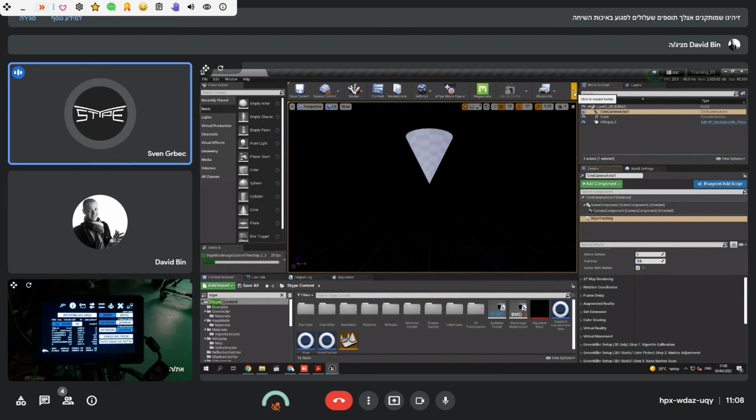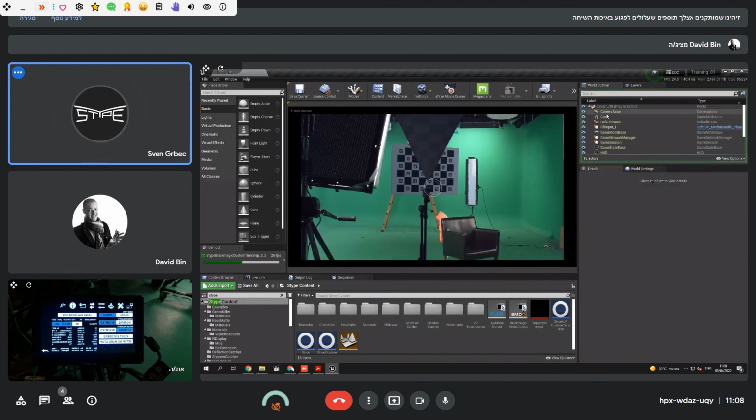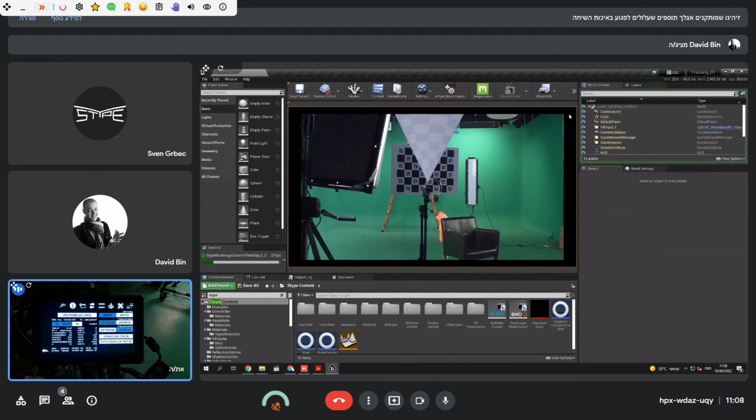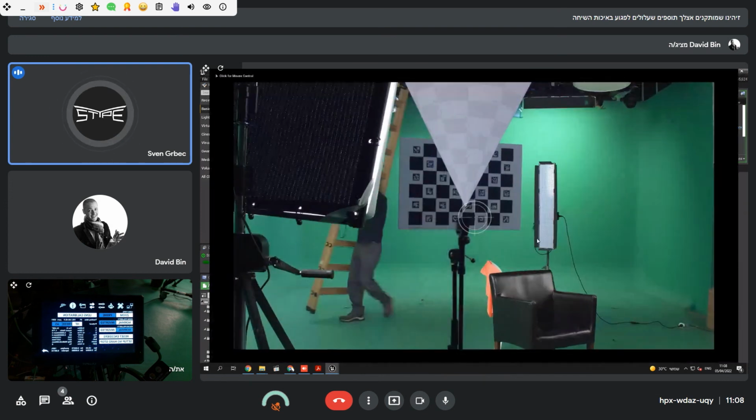Okay, and play the project again. And in the Unreal, you can see now that we have a black border. So that is basically what it did. It cropped the image inside the viewport. But if you have a connected output, it will not look like this on output. On output, it will be the whole screen filled.